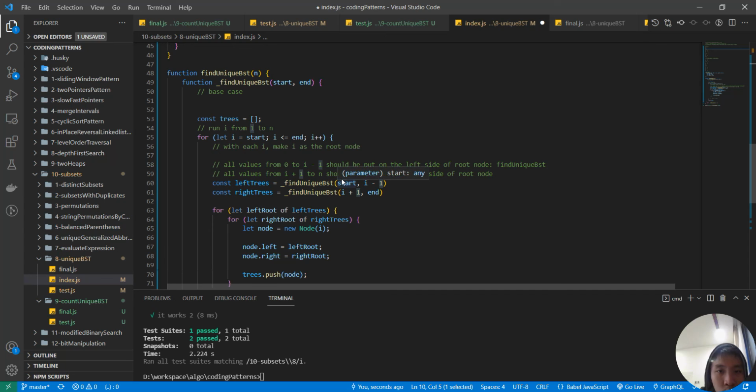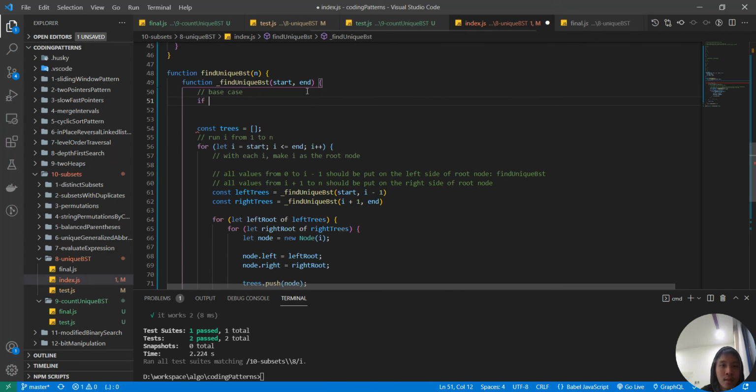Then the left range will be from 1 to 1 minus 1, which is 0, right? So start is 1 and end is 0, which is when start is greater than end.